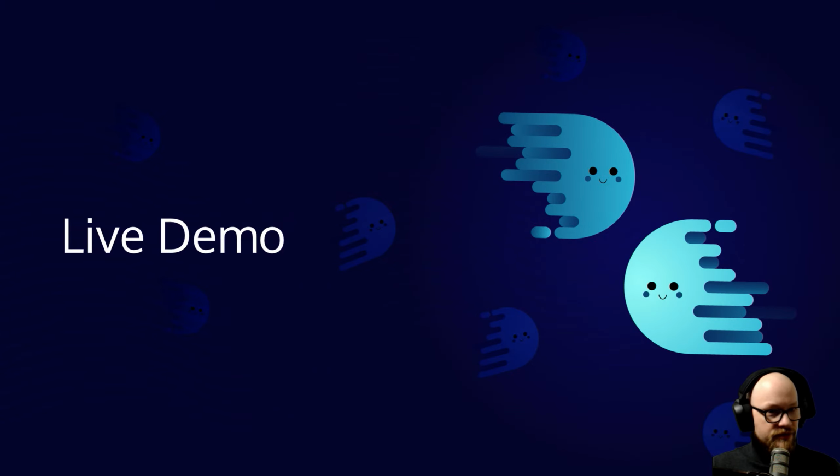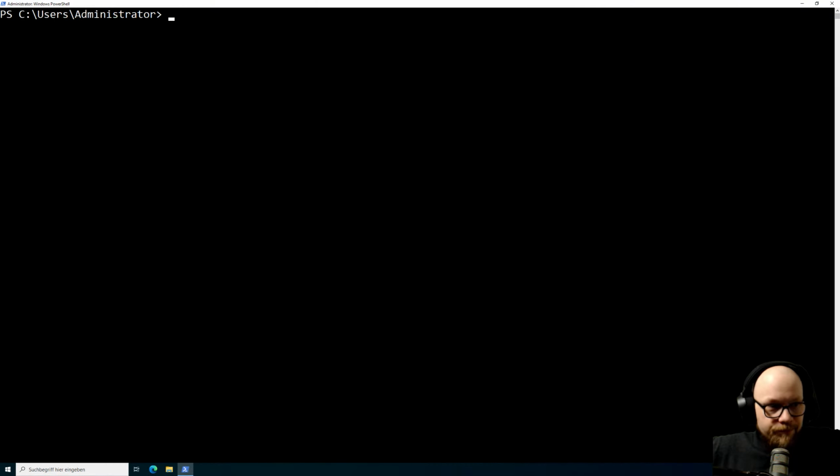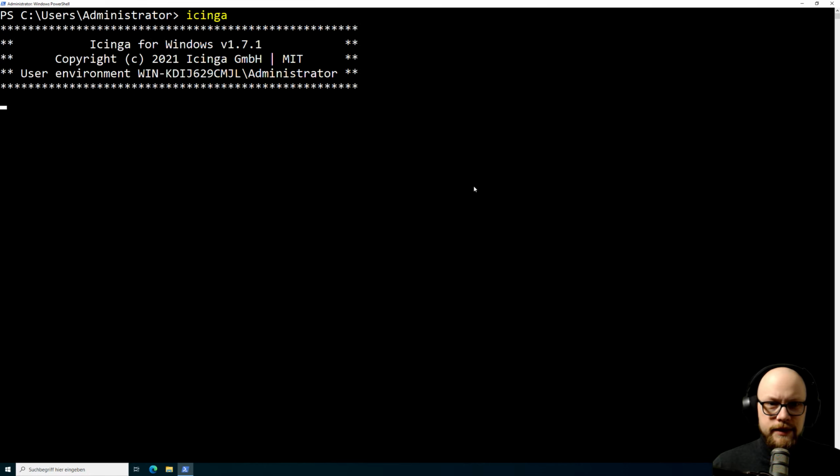And now let's have a look on the demo on certain tasks. So basically, if we go now in our Icinga shell, we have right now 1.7.1 installed. So what we can do now is update Icinga, for example.